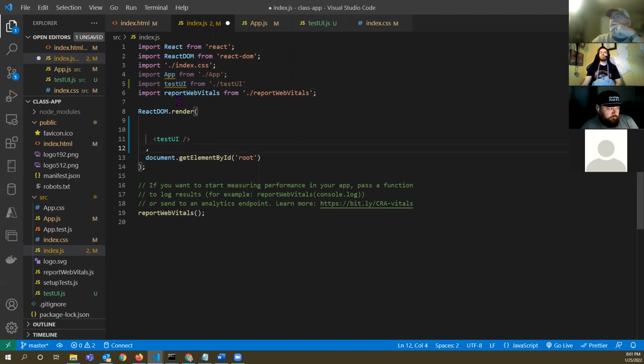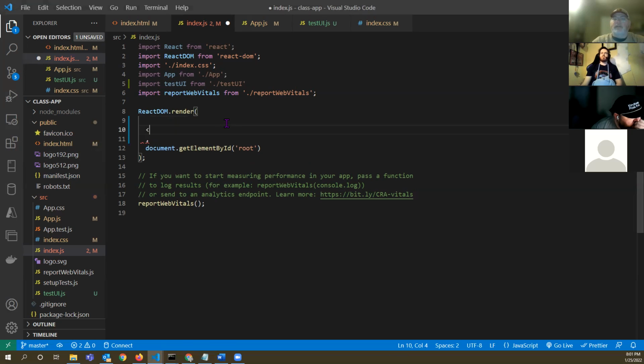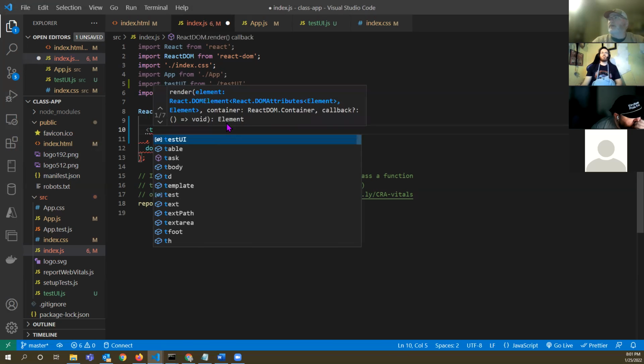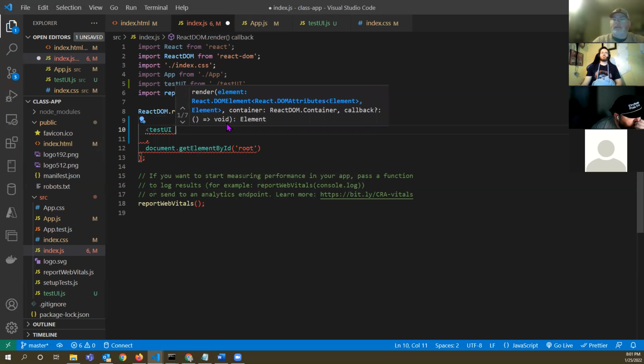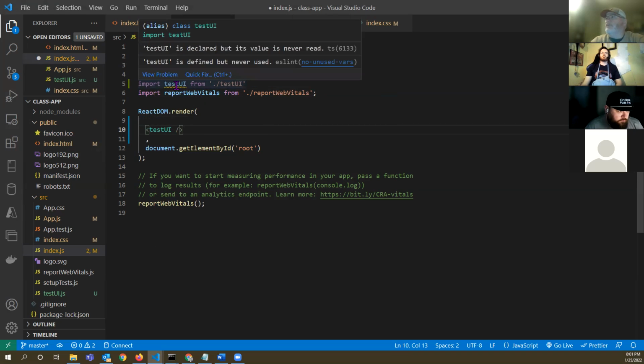And then values never used. And we do want to use that here. You're going to be bringing that render and then it's still telling me it doesn't like it.